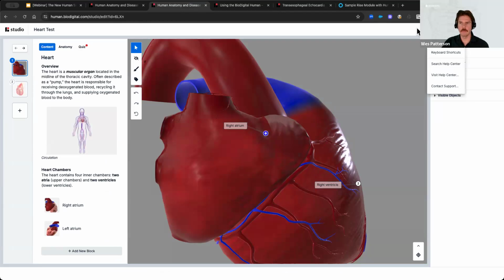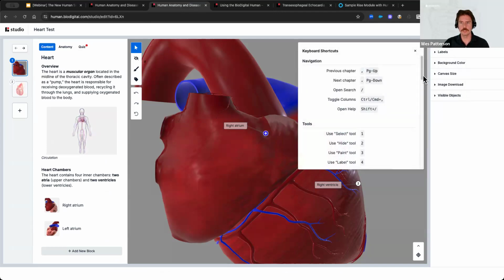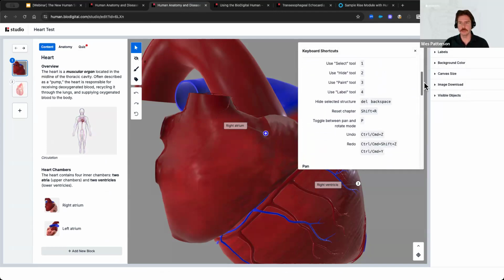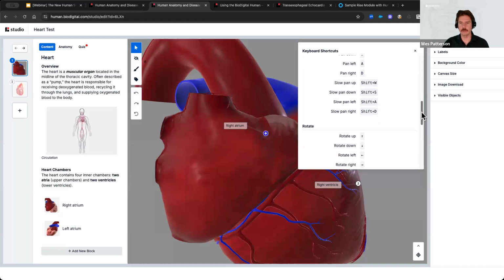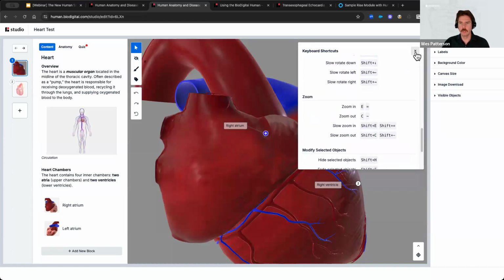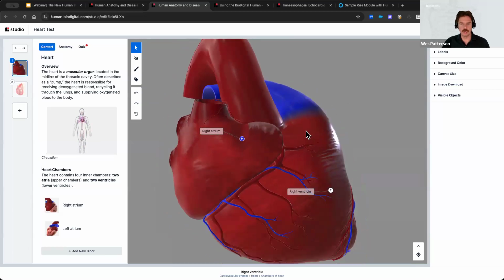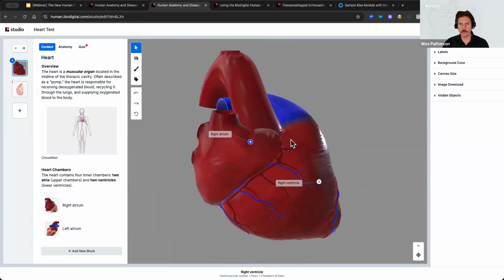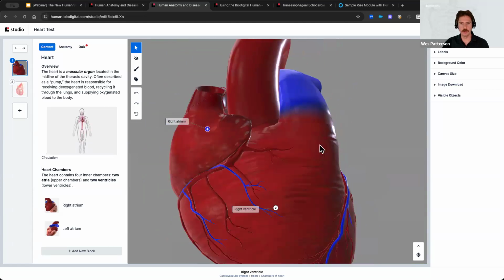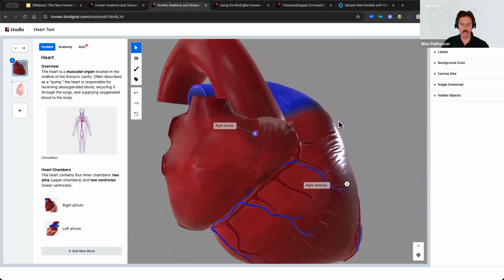And then finally, I think we talked about saving early and often. That's one of the best tips I can give you. The other one is using keyboard shortcuts in Studio, of which there are many, which can be a big time saver for you. If you go to the help button, you can go to keyboard shortcuts. You can see there's a ton here that you can use. I'm just going to highlight a few of the ones that I find the most handy and use often. When I'm interacting with the 3D scene, I'm using my mouse right now because I'm on a computer to zoom in, zoom out with my scroll wheel and rotate around. But what also is really handy is using left-handed arrow keys.